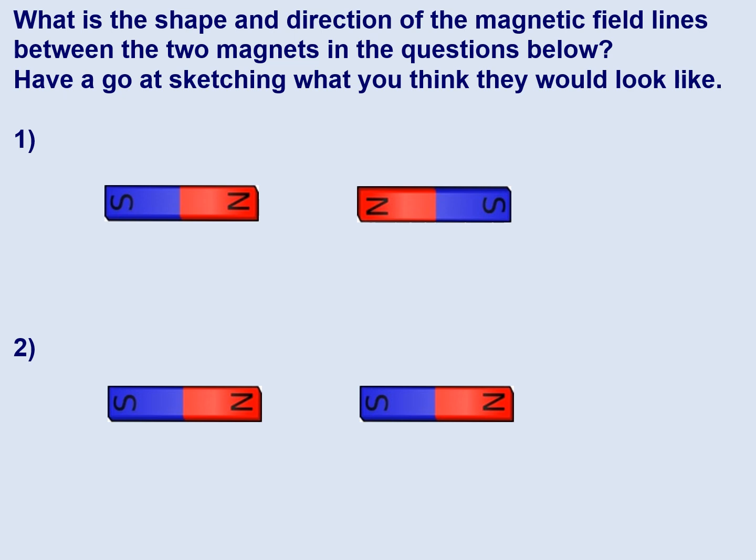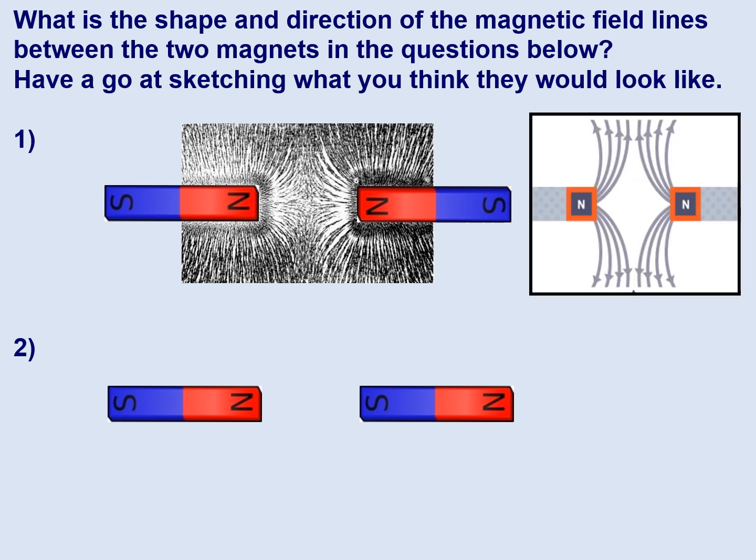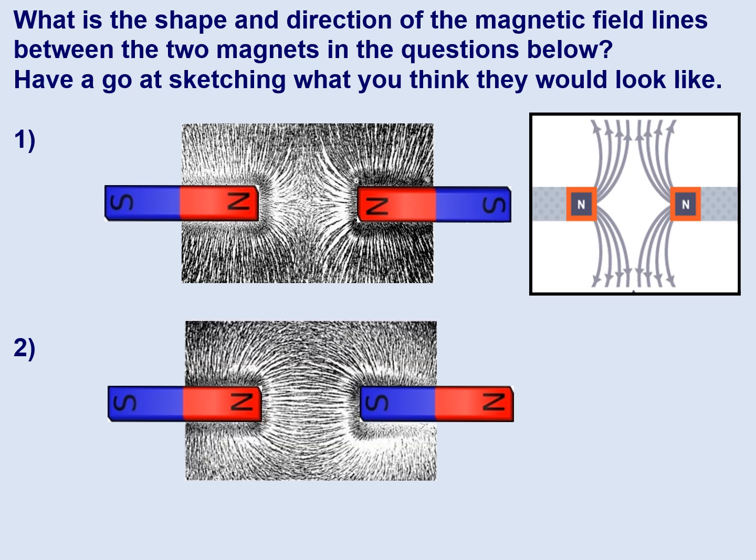I'm going to click on, first of all, for the first one, a nice little image there that shows what the field lines would look like as shown by iron filings. Now again, because those are two like poles, the field lines will repel. Iron filings actually show that quite nicely, don't they? In that sort of mid-zone, they are repelling away from each other. And we can see that clearly from the diagram I've just clicked up there. And again, it shows those field lines flowing out from the North Pole, and they are opposing each other in the middle. Same for diagram number 2.